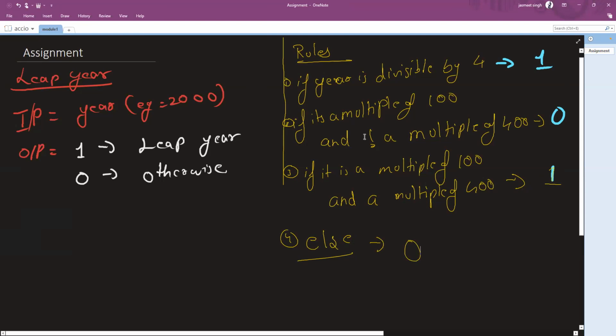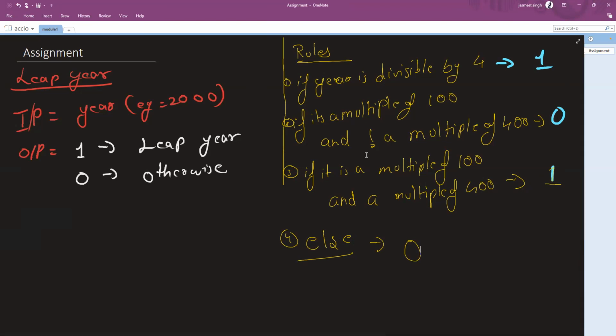Now we have 4 statements. Can you think how we can order them? We can combine statements first and third with the help of or.